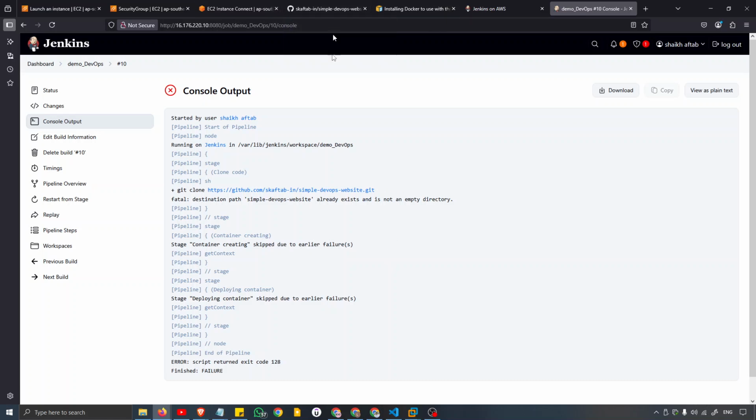Again I have to check and remove that. It already exists and is not empty, so I have to delete everything under this namespace.